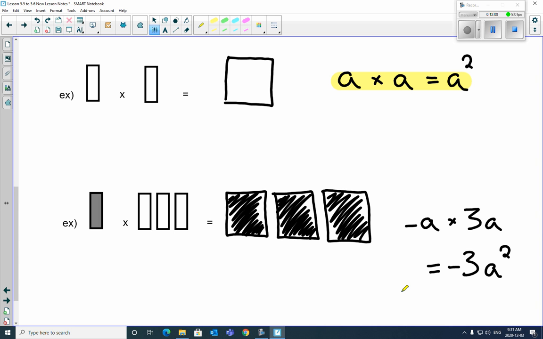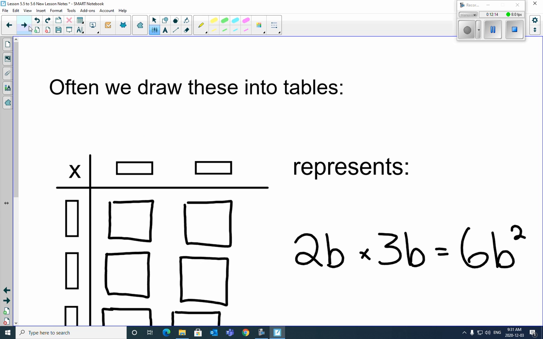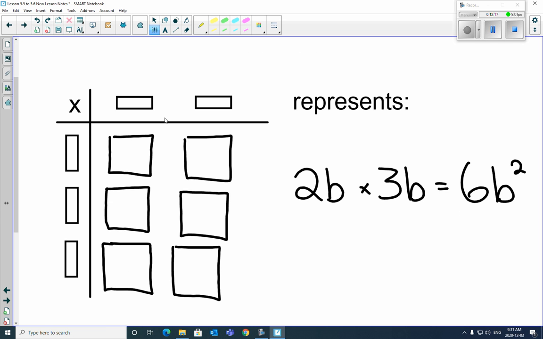Now, the problem is that's kind of complicated for a lot of people. So what we do is we sometimes draw them into tables, and that helps represent it differently. So next page, okay, let's put it into tables. Maybe this will make more sense to you. So what we have here is 3 variables, same thing, times 2 variables, and they're both positive. So on the top, we have 2b, again, whatever variable we want. The side, we have 3b, and they're both positive. Now, if you look, this one times this one yields a big one. This one times this one yields a big one. And then all we do is fill in the rest of the table.